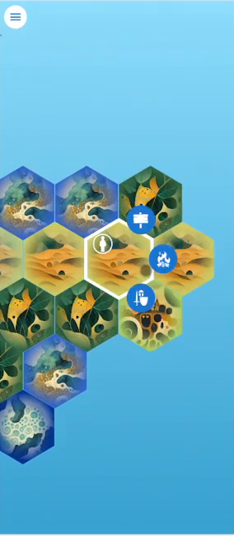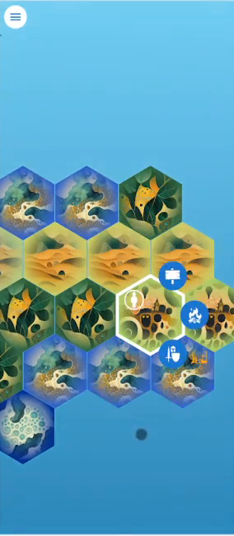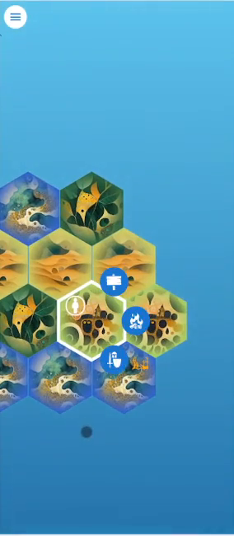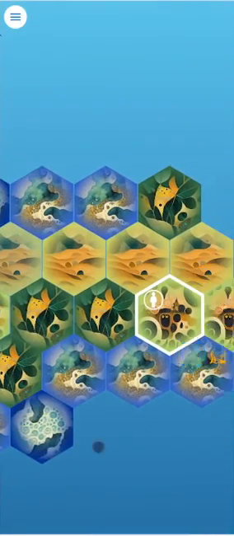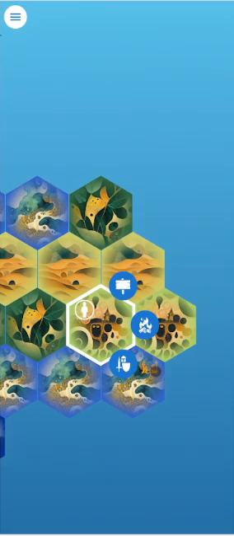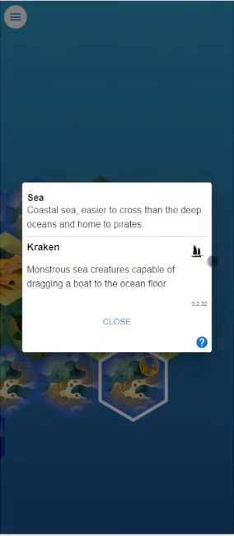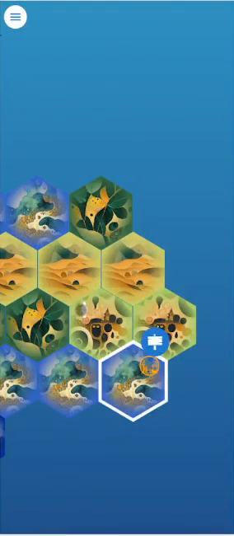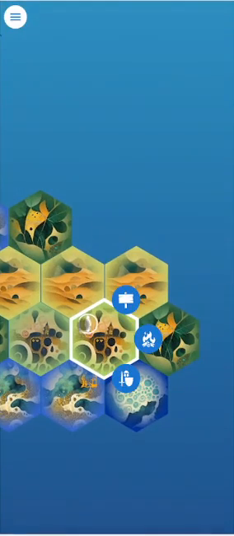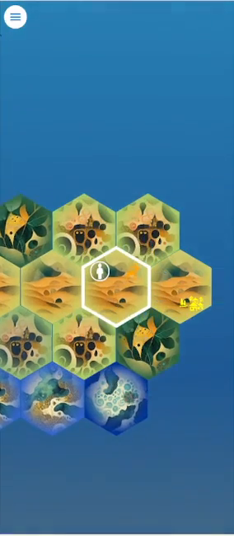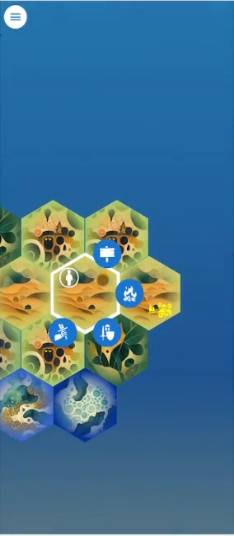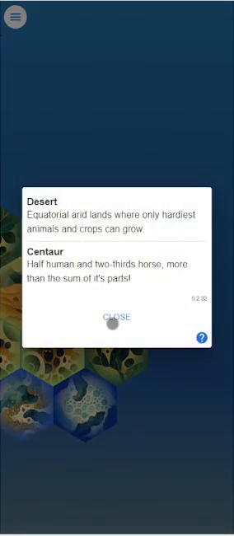Let's see what I can find over here. Okay, I was worried that that was going to turn into just a small island, which might make difficulty in showing stuff off. Okay, here we've got a kraken out there. See, he's sailing. He's able to travel on water. Not us though at the moment, but that's okay. Okay, easy to miss these guys, but there's a centaur there.